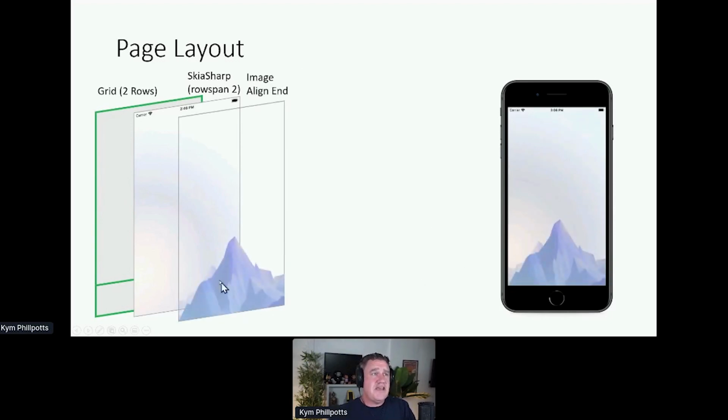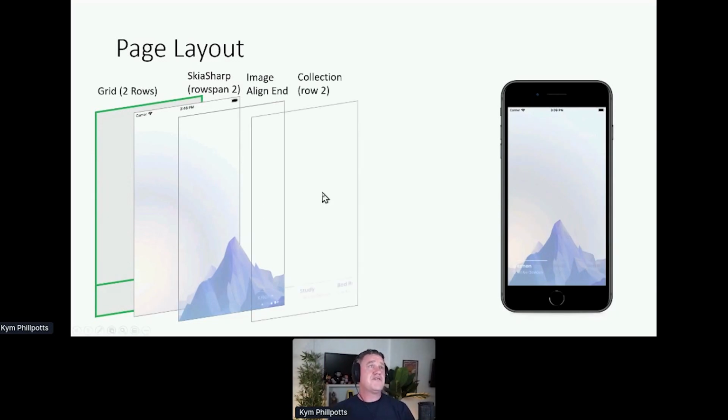It's got an image. So the image sort of went down the bottom here. Okay, beautiful. So anytime you want a background, this is kind of how you do it. If you've got something like a grid, you can just put these, just make sure they're at the top of your XAML page so that they're the first things rendered.